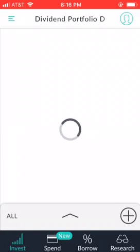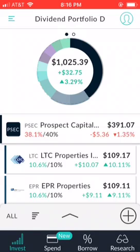Just load right quick. Dividend Portfolio D is a monthly dividend generator. I am testing out the M1 Finance platform, trying to optimize it a little bit, and I'm starting to get clever making these little pie charts. So if we look at Dividend Portfolio D, all the stocks in the portfolio pay monthly, and if you go back to my Robinhood portfolio, you guys know I have 100 shares of SPHD, so that would pay me $14 per month, and I think this portfolio will pay about $6 per month. So, we're looking at almost $20 worth of passive income, so that's pretty good.